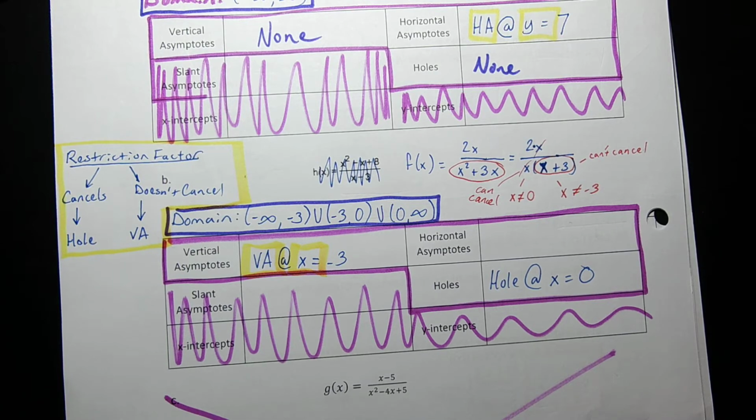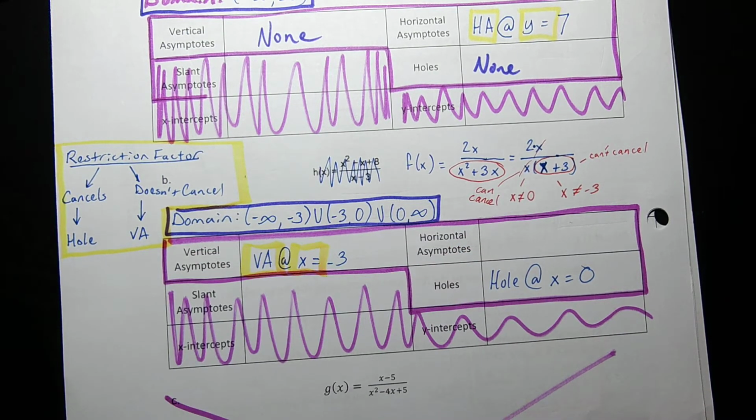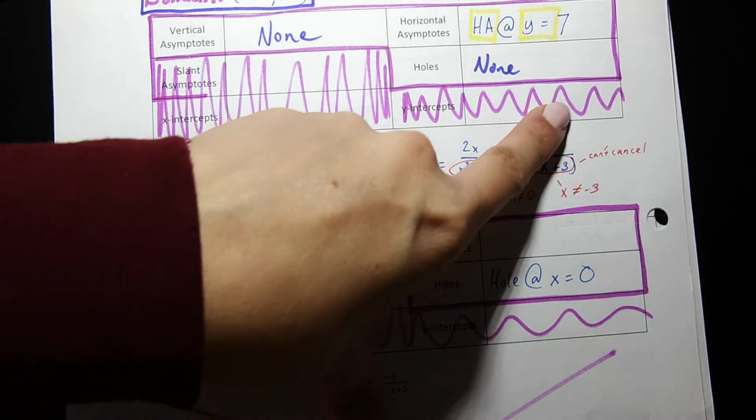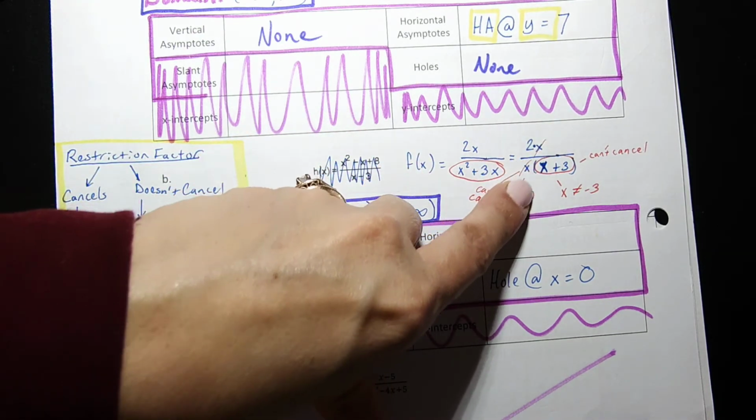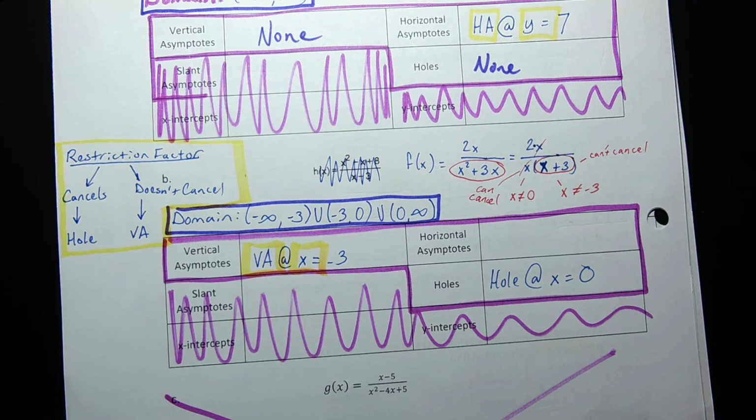But if it helps you, remember that being able to cancel out that restriction, quote unquote cancel, is how we were able to find the corresponding y value of that hole. Because I can sort of cancel out that restriction, then I can sort of fudge things by plugging in that x value and find the corresponding y value that goes with it. So that's why holes, the restriction factor cancels. Vertical asymptotes, I'm just stuck with a big open spot for that whole x value.